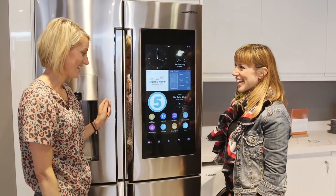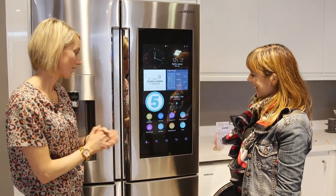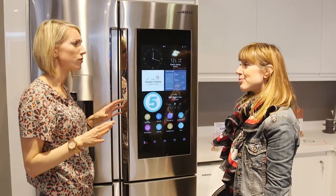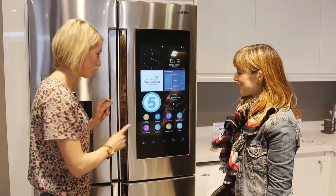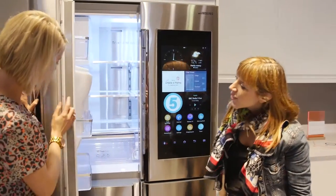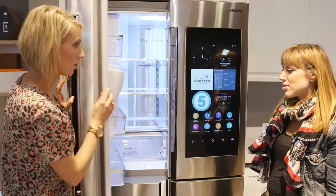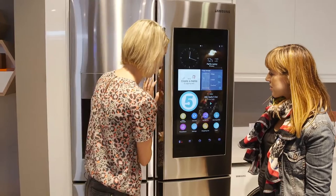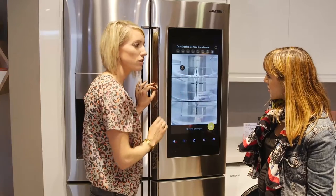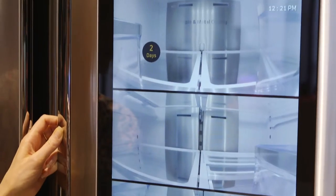So this looks cool — tell me all about it! Well, this is the Samsung Family Hub fridge, which I'm so excited about. I'm going to give you a scenario: you're going shopping and you're thinking, have I got something in the fridge? Did I buy this last week? Can't remember. This fridge — look at this — it's got cameras in the doors. So when you close it, this little functionality here shows you what's in your fridge, which you can have on your app on your phone, so as you go around the shop you'll literally see in real time what is in your fridge.